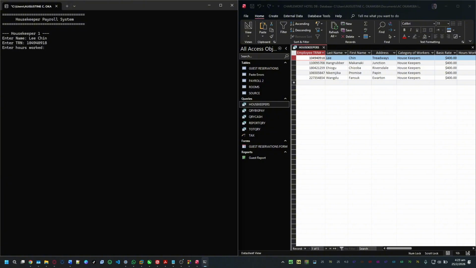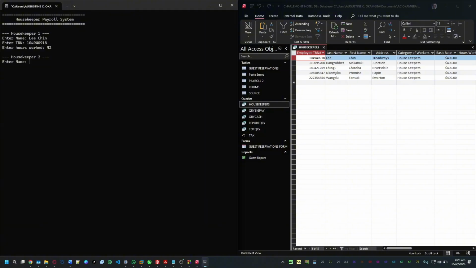Press enter. You worked for 42 hours. Now your housekeeper may have a different work time, right? But it is standard that all housekeepers must have a minimum of 40 work hours. So the extra time will be counted for them.